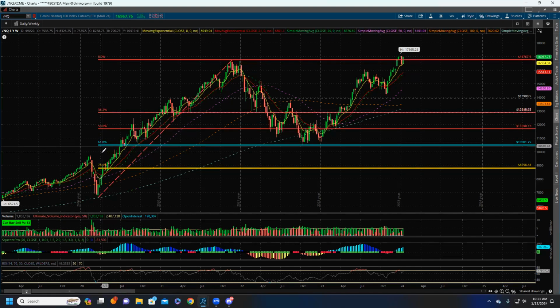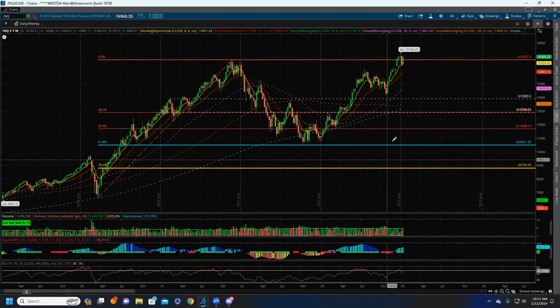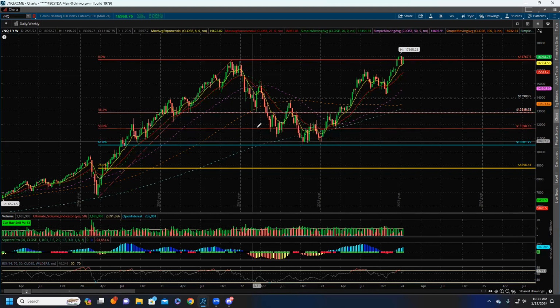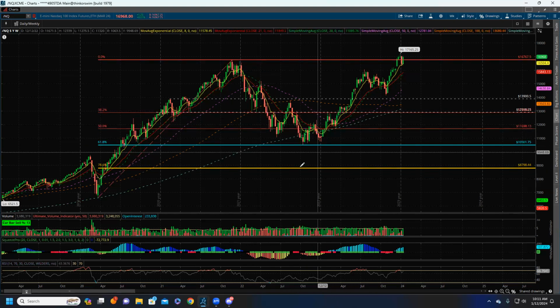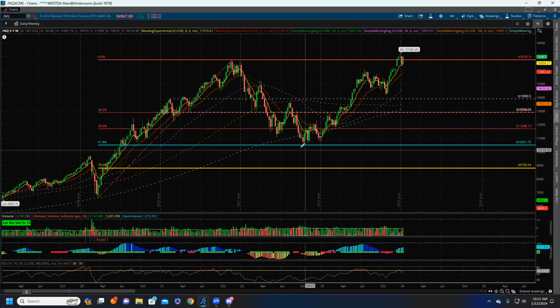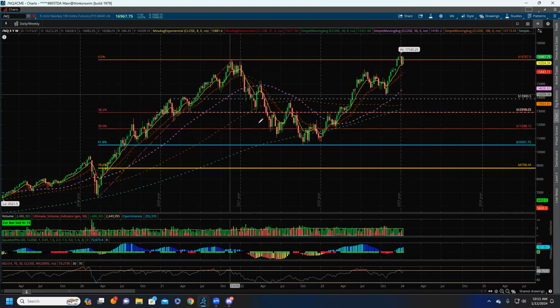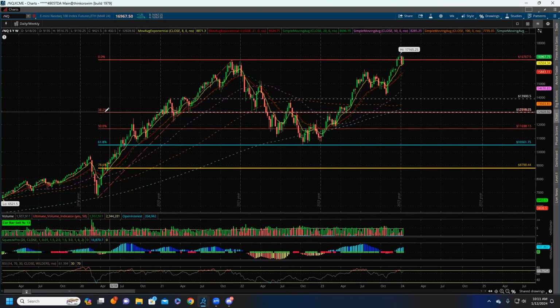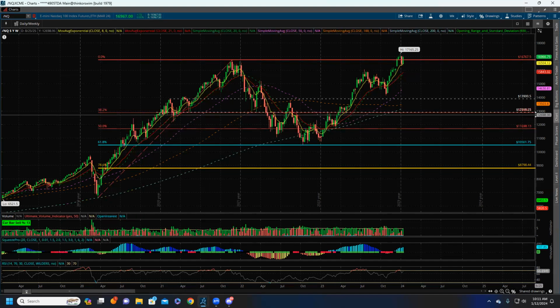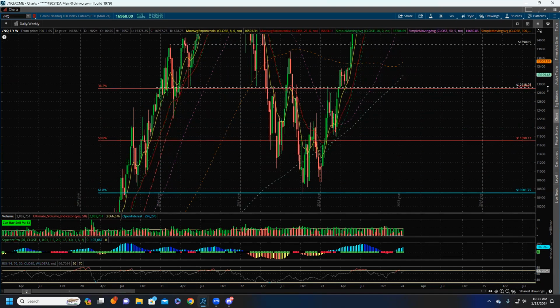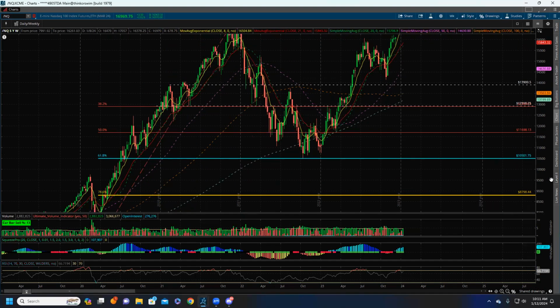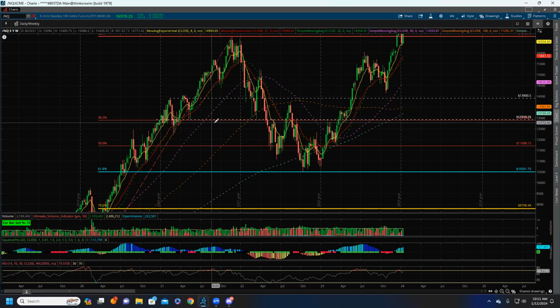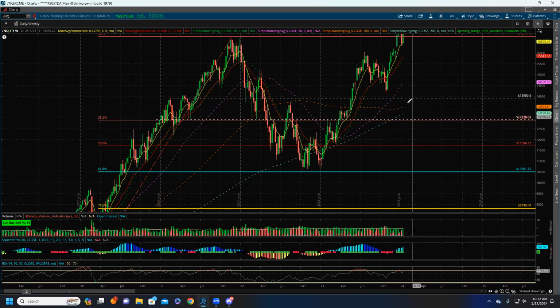And those that know, anywhere from 61.8 to 78.6, some people call that the golden zone. If you bounce from anywhere in this range, you're thinking, good, this is nice. You guys could see, right on the slope. What else is right here? 38.2 is right at what level? That 12,900, whatever you want to call it. You guys can see how much confluence just that level has by itself. That's what I'm seeing already.